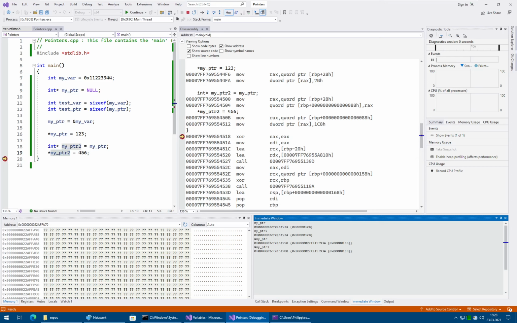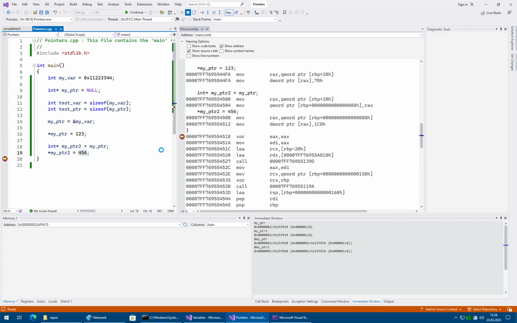And if we change it, here it changed now from, I think it was C, I don't remember, 7b, and now it is 1c8, which is just the text representation of our other number. So pointers are really extremely powerful because they allow you to give an arbitrarily large amount or block of memory to some function which can do something with it, and the values will be written directly to the memory that you gave to the function. It does not require you to copy the data when you are making function calls or returning from them.